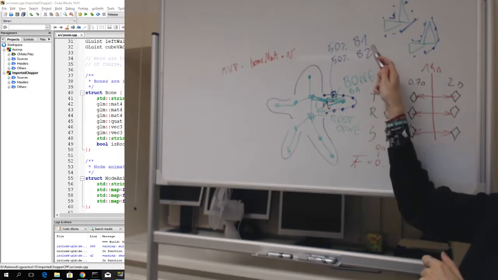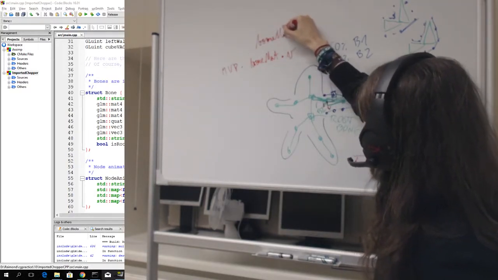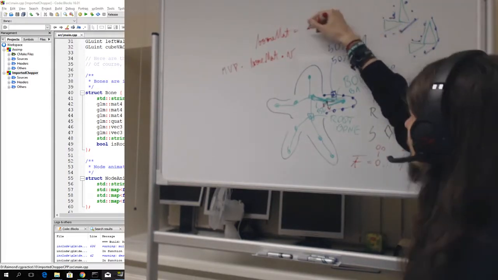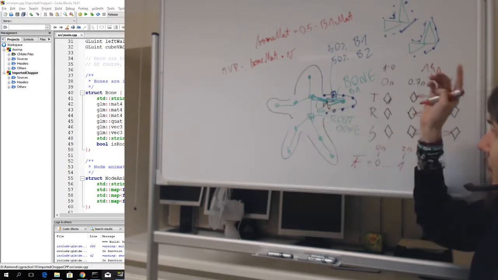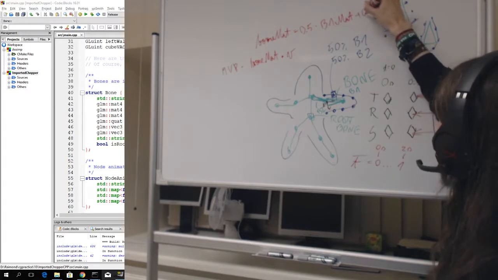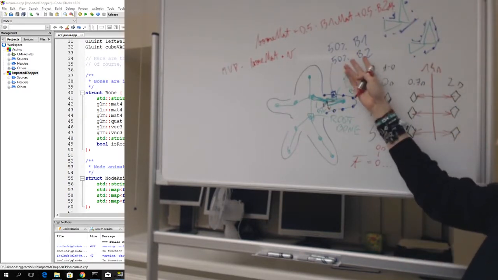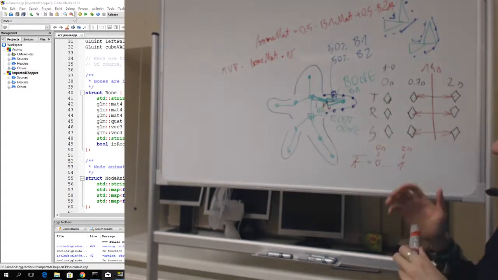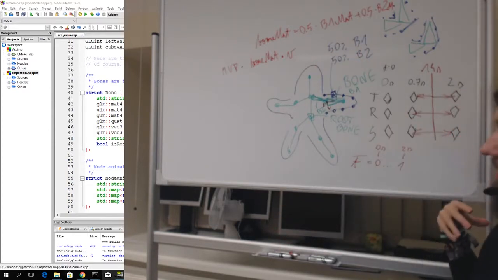If we have a situation where two bones affect this vertex, then the bone matrix is just a linear combination of those. So it's 0.5 times the bone 1 matrix, the entire flow that we just discussed, but only bone 1's transformations up to the root are in that, plus 0.5 times the bone 2 matrix. So the entire thing until the bone 2, all the transformations from that to the root. If you take a linear combination of those two transformations, this is how you get this weighted transformation for each vertex.